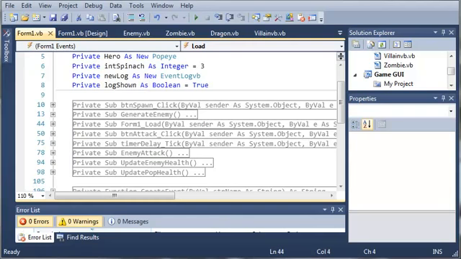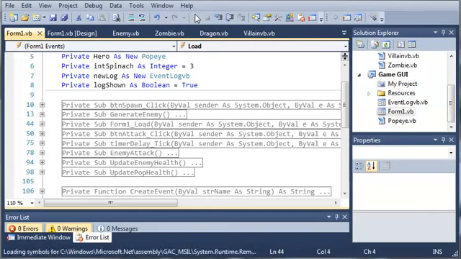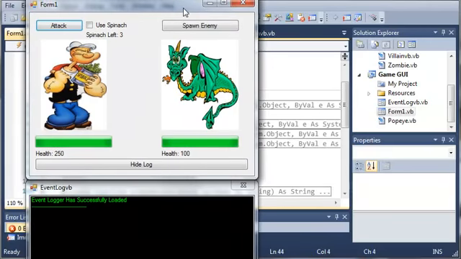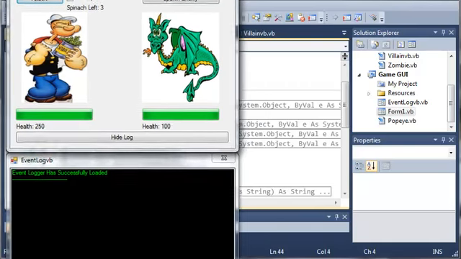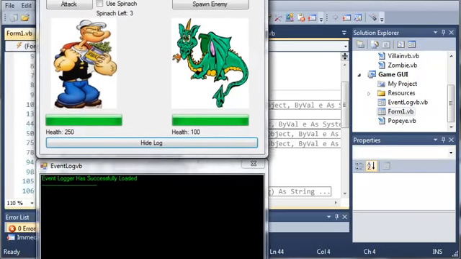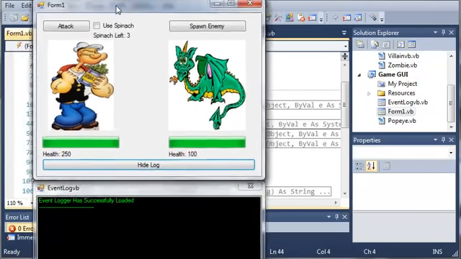In this tutorial we're going to be working on taking into account the Spinach Multiplier. Now you may remember I said something about this in one of the previous tutorials, and we're just now getting around to adding that in. I added hooking the log to Form 1 and hiding and showing the log in between that. So now your program should look like this.